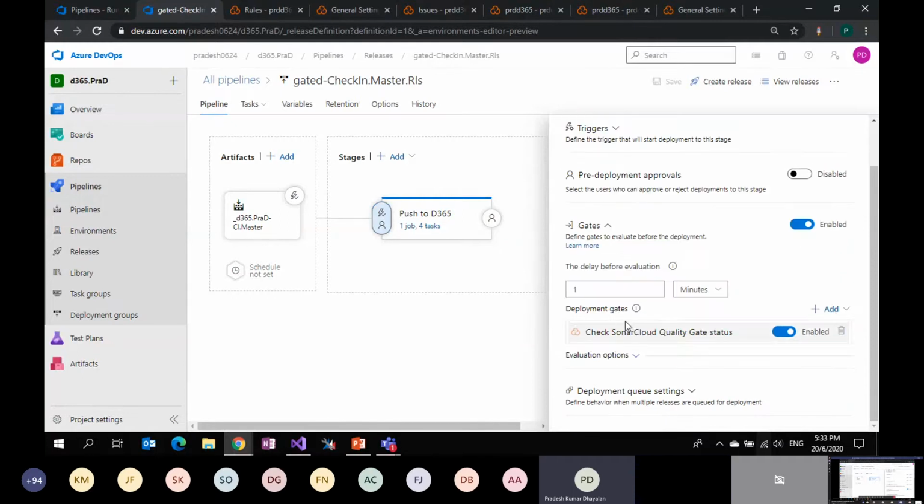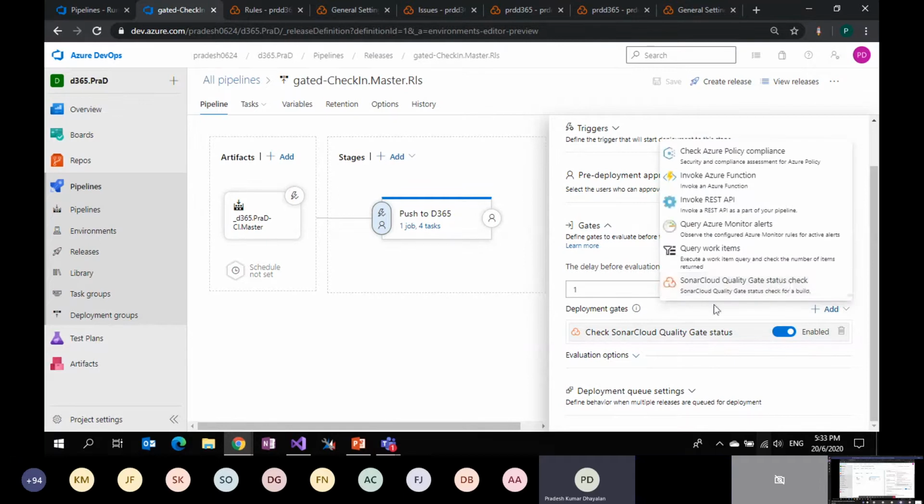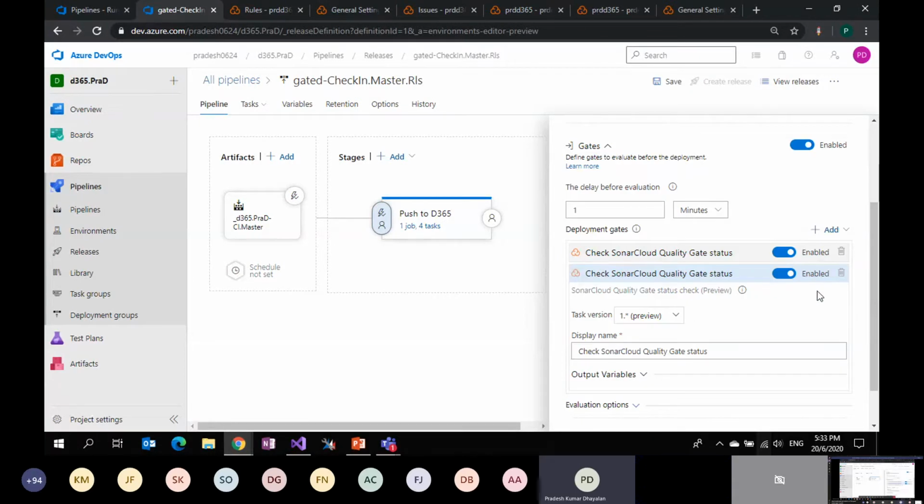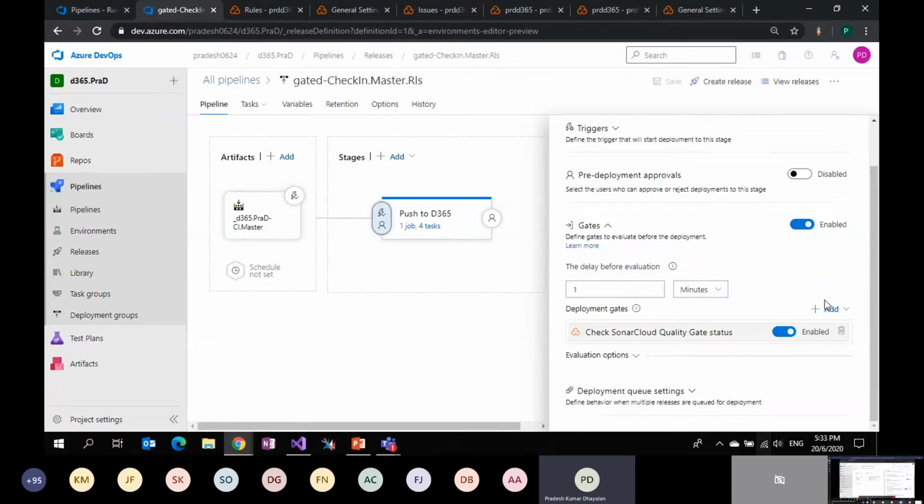The gate is based upon the Sonar quality gate status. Remember, we enabled this in the build pipeline. So you can go and add a Sonar quality gate status check. If the gate status check is good, then it will allow you to do the next action. But if the SonarCloud quality gate status is error or failed, it will not allow you to execute the subsequent tasks. So this is the explanation.